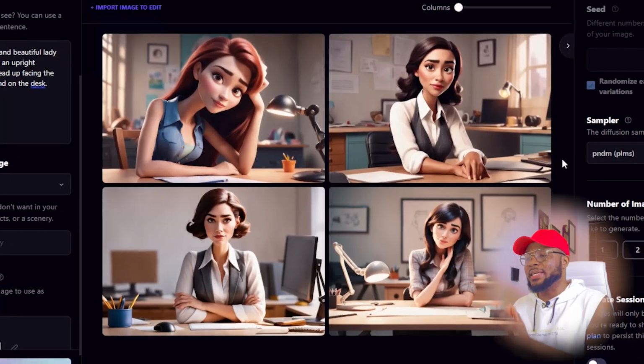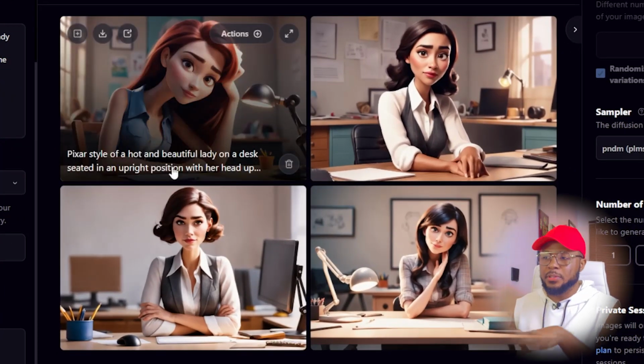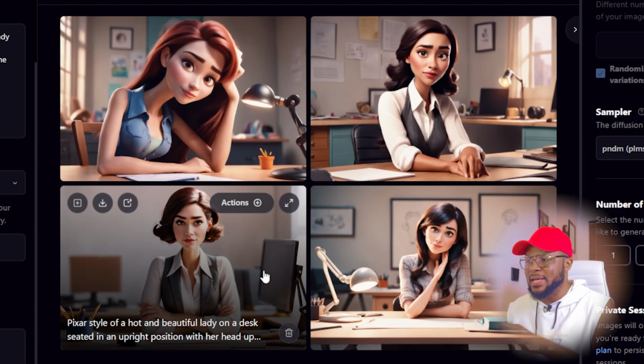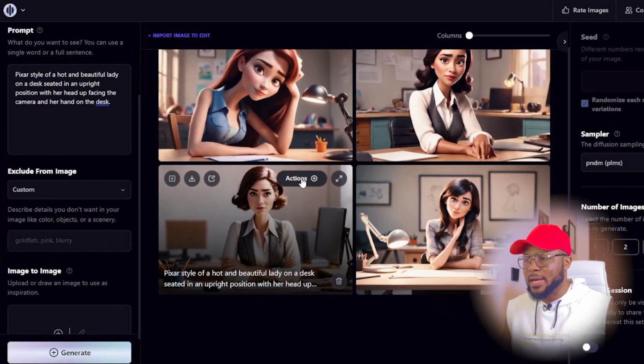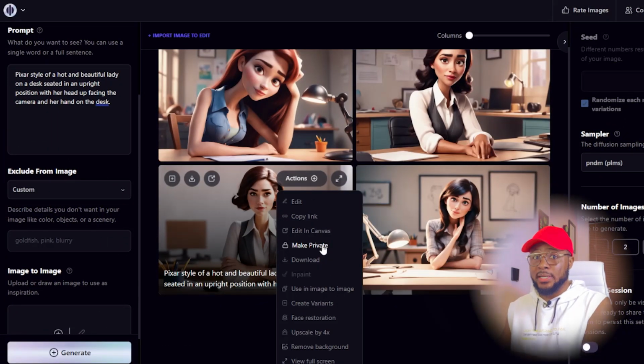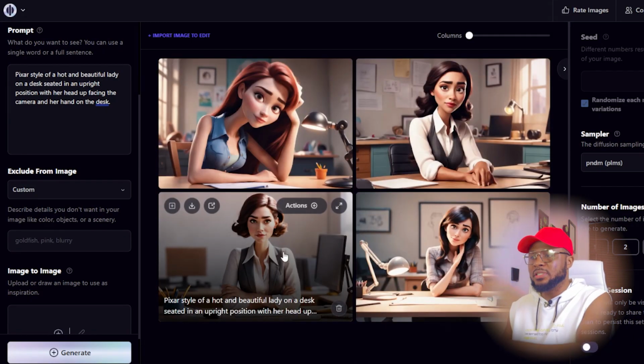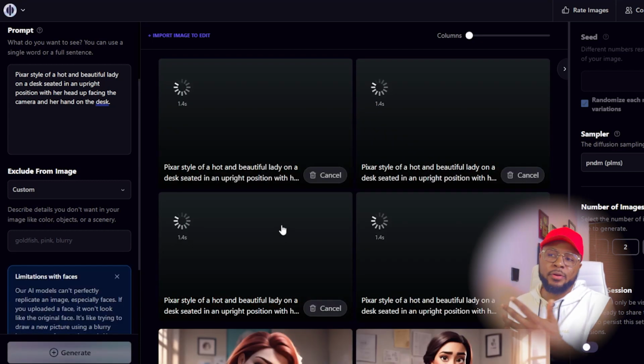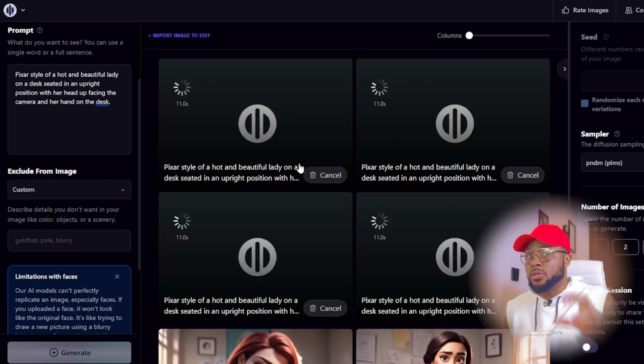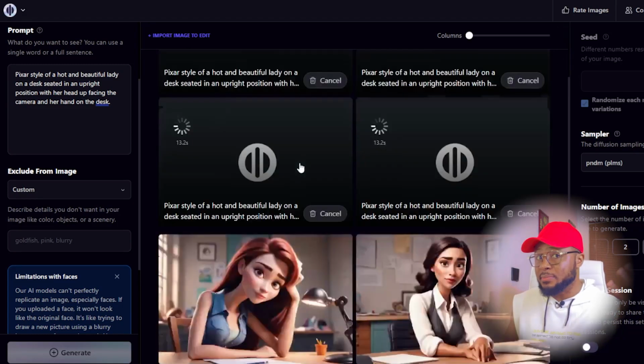So now it has generated 4 versions of our prompt for us and it is looking quite amazing. And this is the closest to what we want. Then you're going to go ahead and click on actions. There are different options. We're going to come back to that later. But what you want to do is to click on create variants, right? So it's going to create variations of this same one because this is the best out of everything that we have created. Now it has an idea of what you're looking for and it's going to put something very close to that in multiples, right?